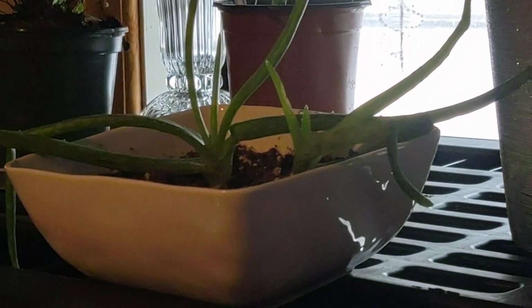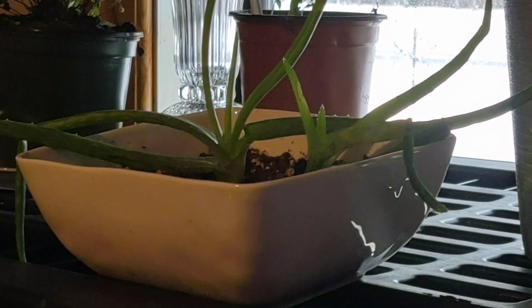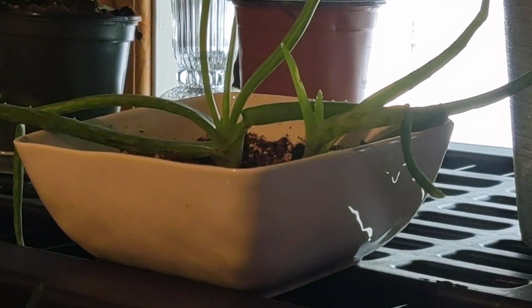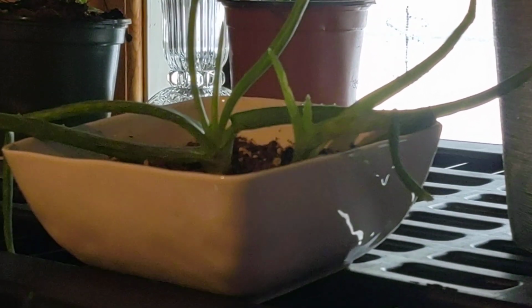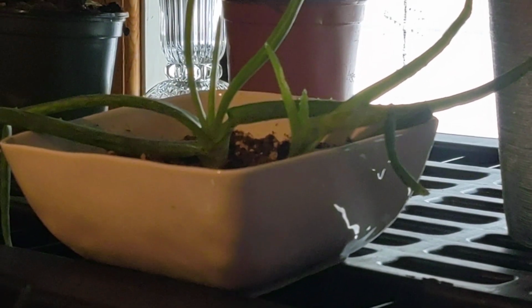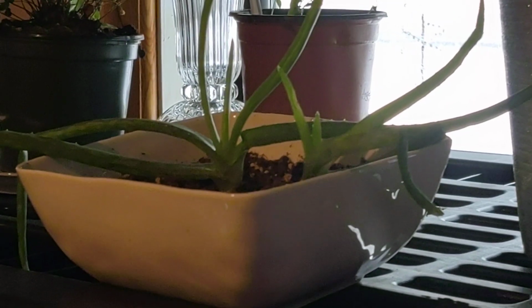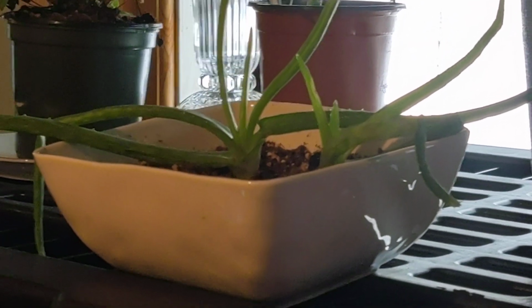Now this is an aloe vera plant that I have that needs a little bit of TLC. I see this today. I need to repot possibly one part of it. The other part, it looks like there's a leaf broken off that I will propagate, which is basically sticking it in some dirt. I will not water it for 7 days.